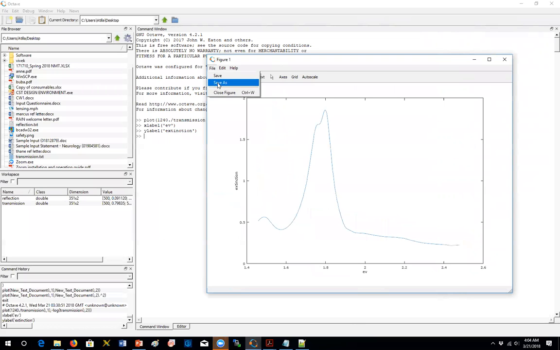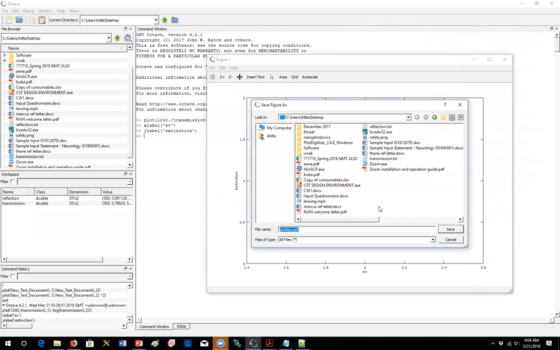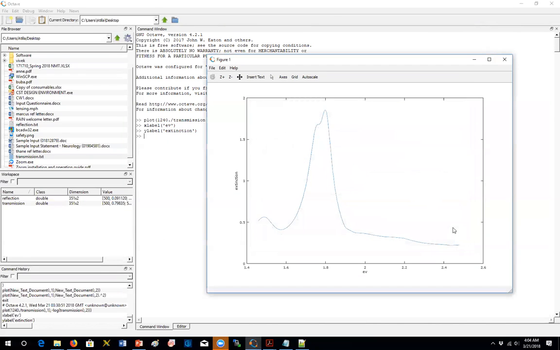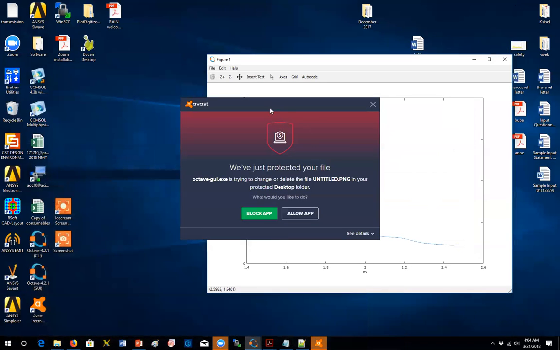Let's save this as one of our figures, and let's try to save it as a PNG file.